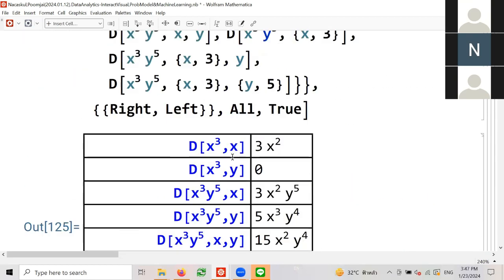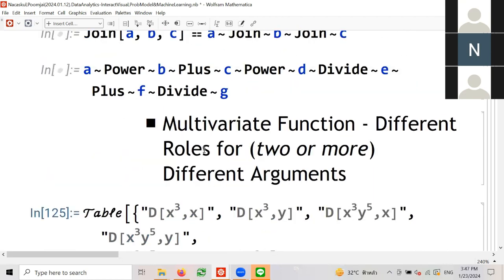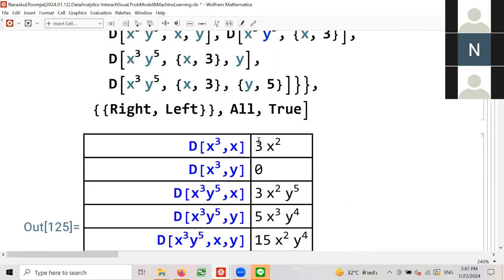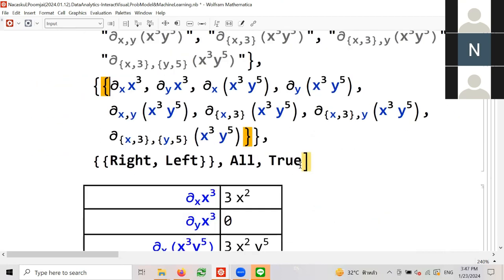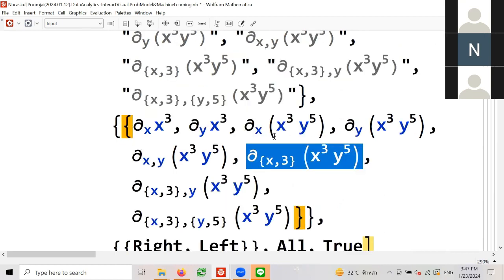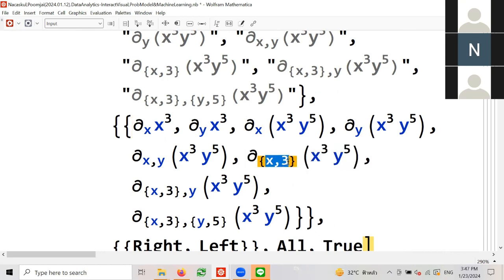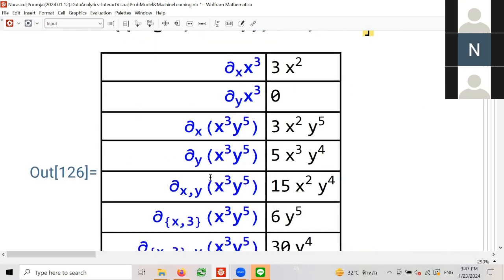So I define some function, maybe, all kinds of stuff. So for example, here, you guys know what this is? This is x to the power 3, y to the power 3, differentiate with respect to x 3 times. So that's 6y to the 3, right?